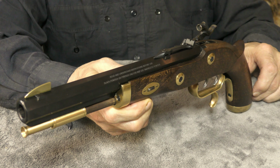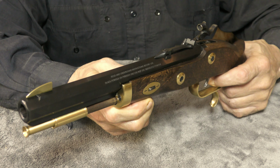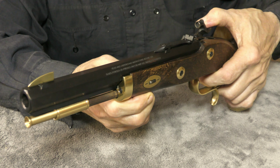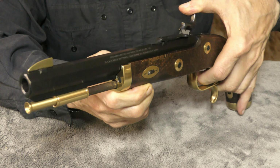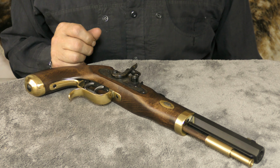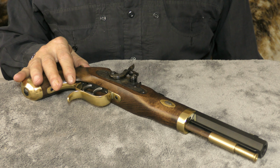Loaded with a 35 grain charge of triple FG black powder and a .490 diameter lead patch ball, it's a surprisingly potent proposition. When muzzle loading season comes around, I'm seriously considering taking this trapper along on an Arizona javelina hunt.